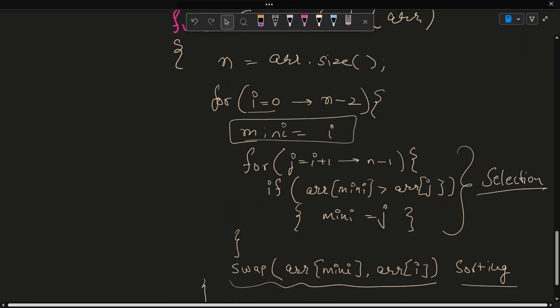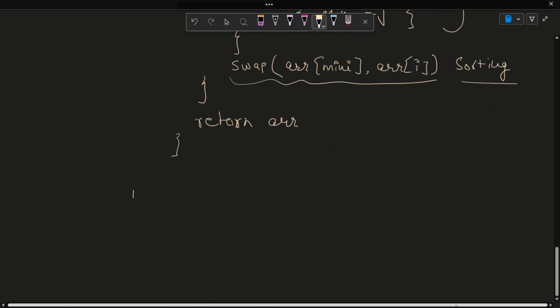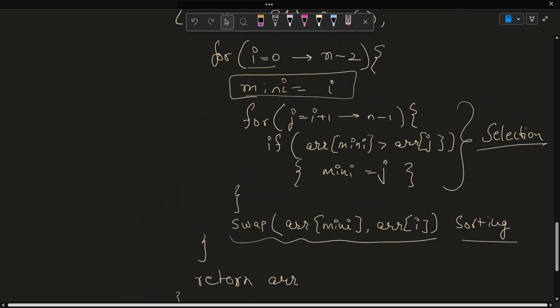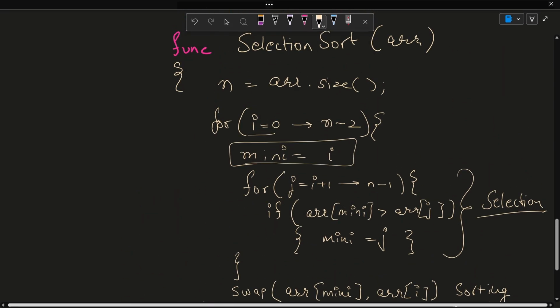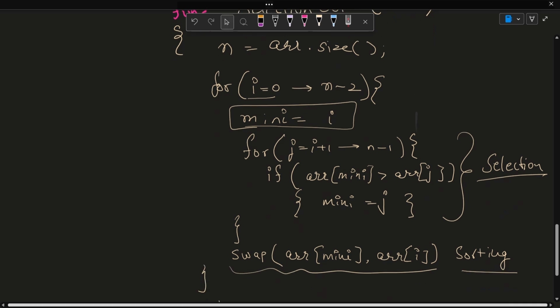Now let's discuss the time complexity. We have an outer loop running for n-1 times. You start from 0 and go to n-2, so there are n-1 iterations of the outer loop.